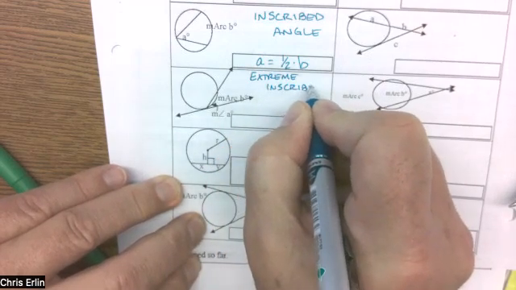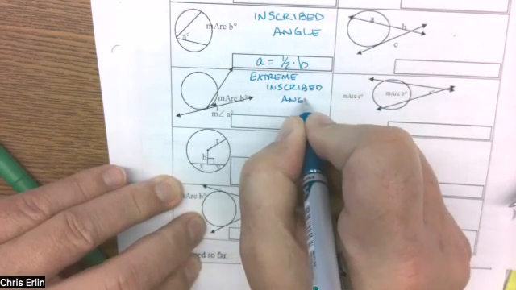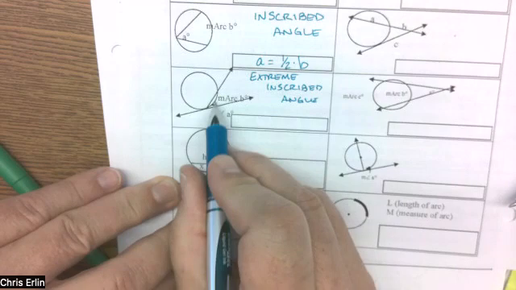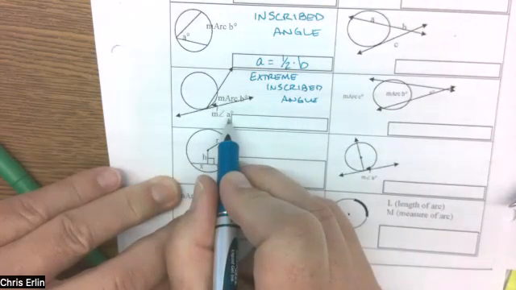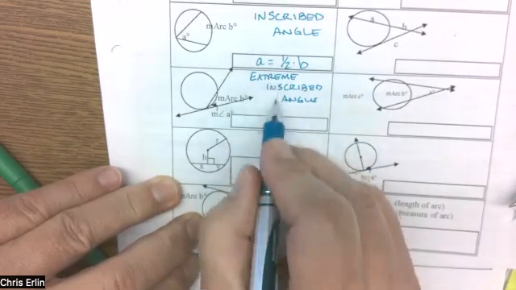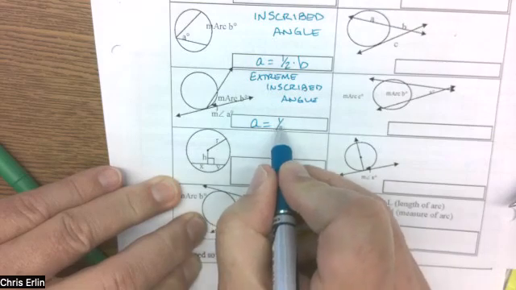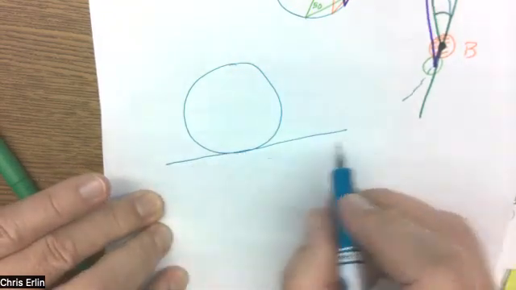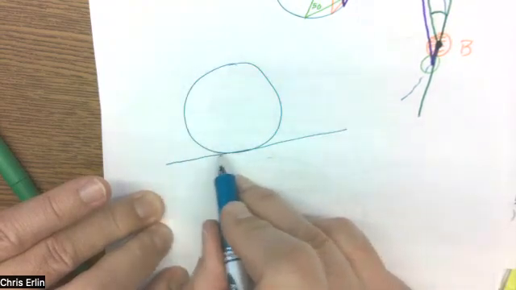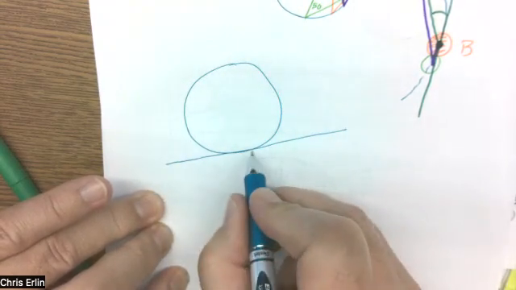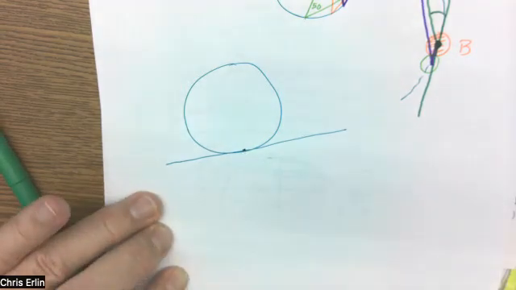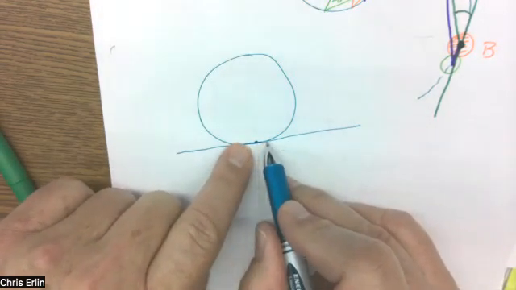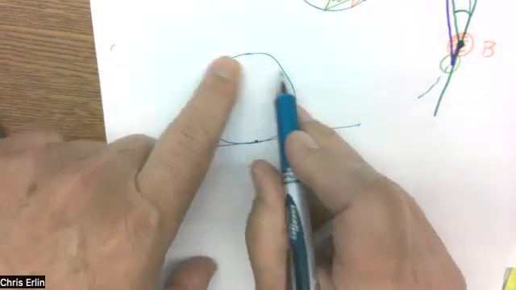which means what's the relationship between A and B? If the angle is A and arc is B, one half again, right? It's just like the regular inscribed angle. And if that's not totally settling in for you, try this. Let's say that I have a tangent. How many degrees are around in a circle here? 360. And because a tangent only hits at one point, can we agree that we're not losing any of the arc? It's still 360 all the way around.